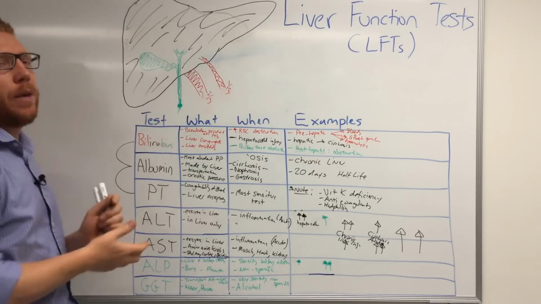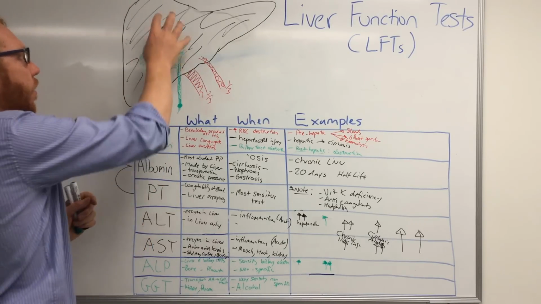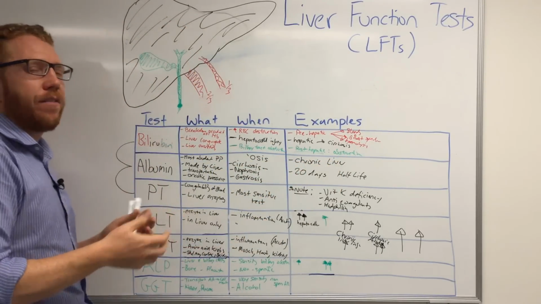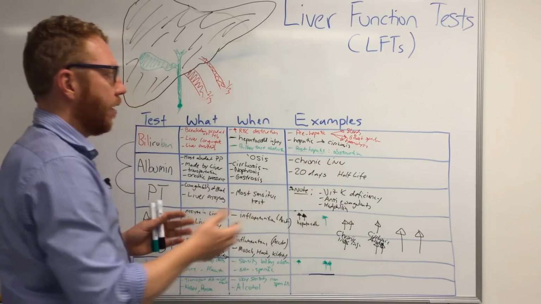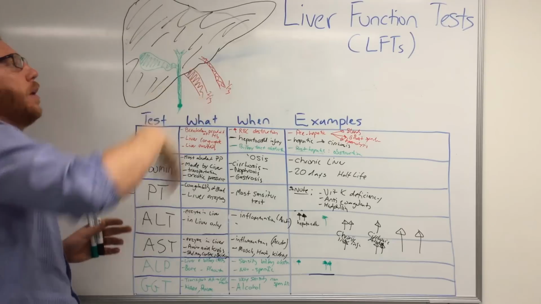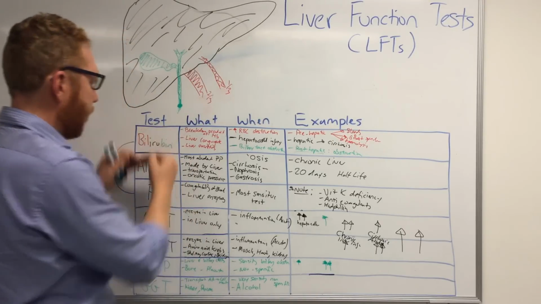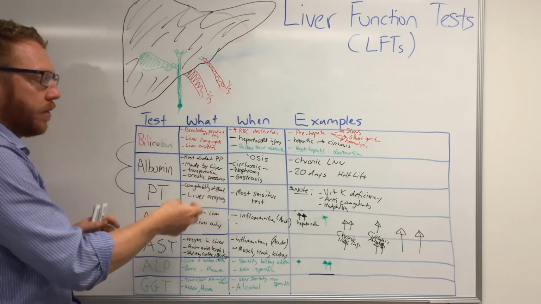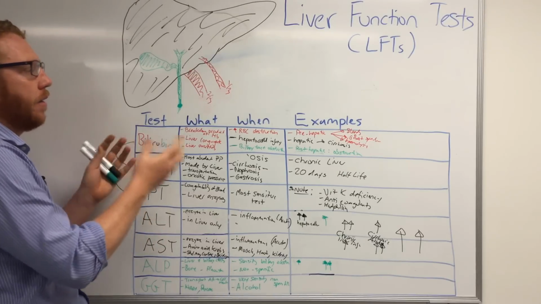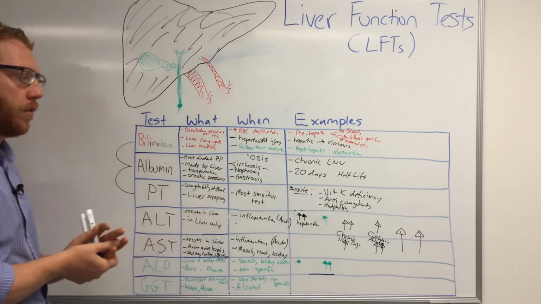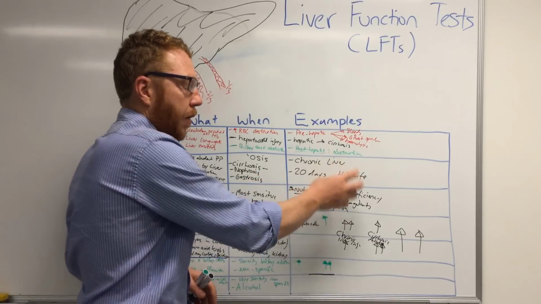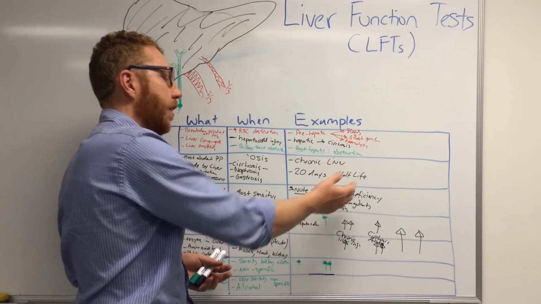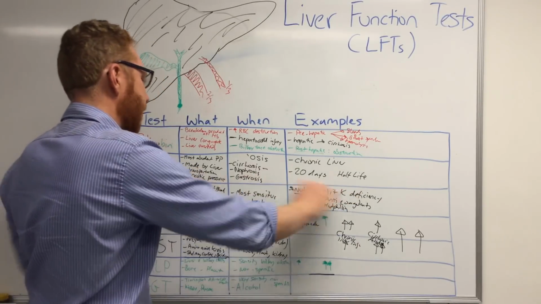Albumin, because it's specific to being produced in the liver, is indicating that, and it's much better with chronic liver injury because the half-life of albumin is over 20 days, so if the liver has been dysfunctional for a long period of time, the albumin level will drop. Prothrombin is all about coagulability, so this is the most sensitive test, and it can be indicative of how things are progressing or how acute it is. But you've got to note that if the patient is taking coagulants, or has haemophilia or vitamin K deficiency, this is going to be less sensitive.